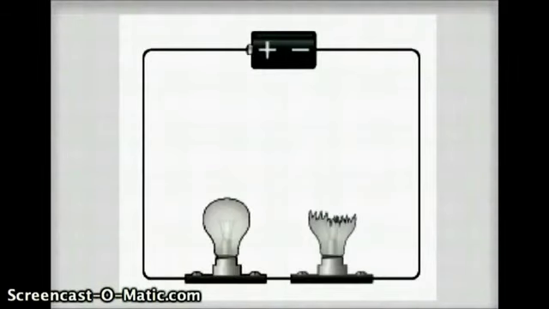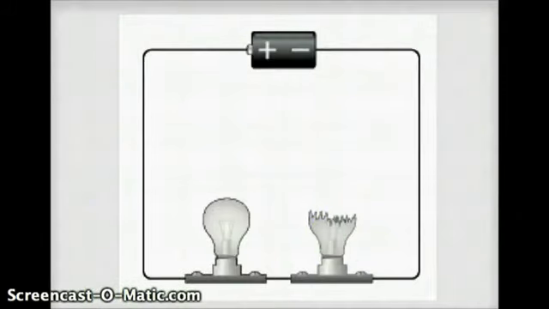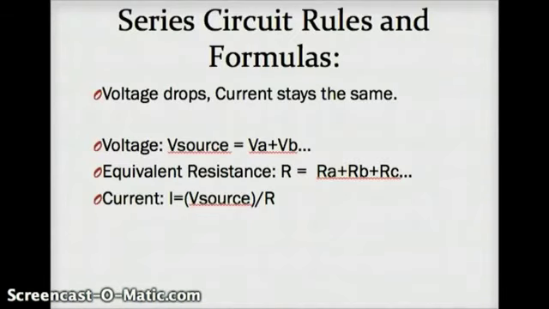In a series circuit, if a lamp breaks or if a component is disconnected, the circuit is broken and all the components stop working. Here are some important things to know about series circuits. In a series circuit, the voltage levels can decrease depending on how many components are added to the circuit, but the current will always stay the same. These formulas will also be used to help find the answers to certain word problems involving series circuits.